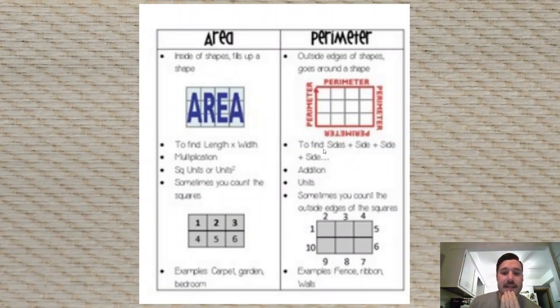Now, the way you find this out is you add up the length of every single side. So you find, for example, a rectangle has four sides. So you're going to add this length plus this length plus this length plus this length. So you're going to add all the sides together. So here would be four plus three plus four plus three. So the perimeter would be 14. And we don't know what this is, so we're just going to say units.